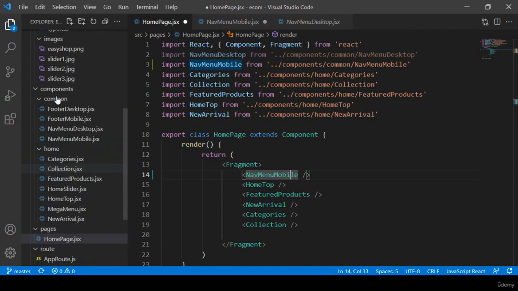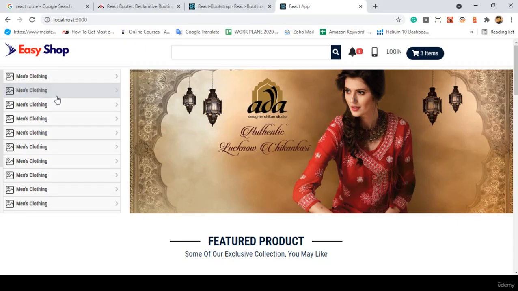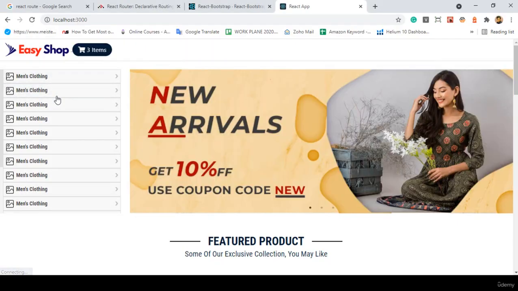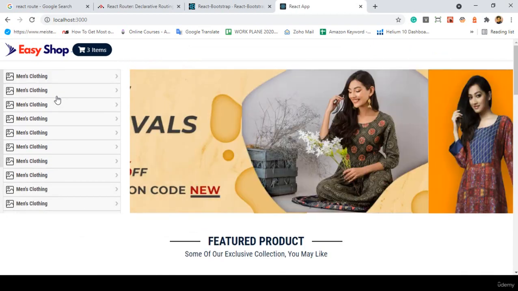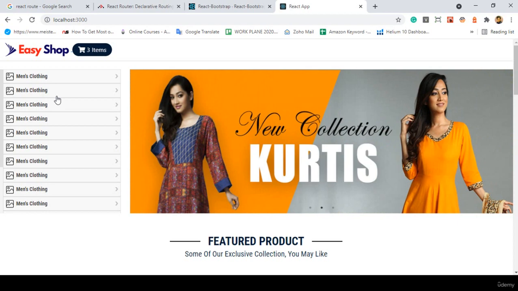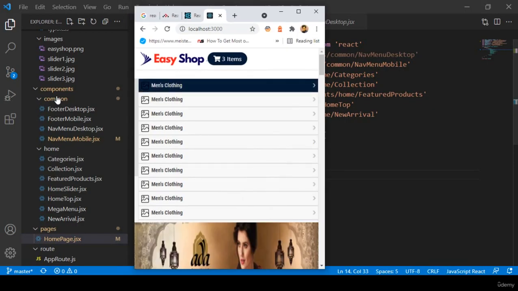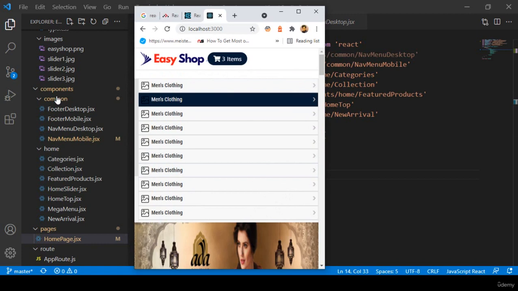Now if you click save all, first of all I have to check it. Now click refresh. Perfect. You can see now it displays one logo and then the three items. And if you minimize it, yeah, that is actually our mobile view, which is totally fine.